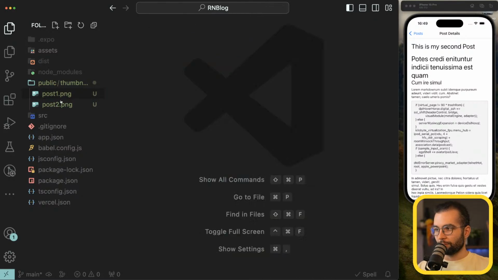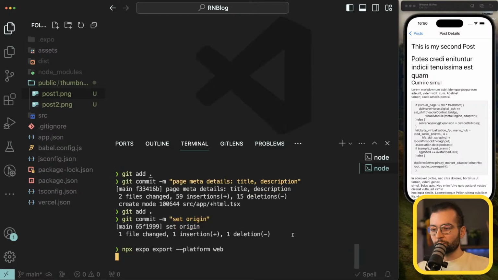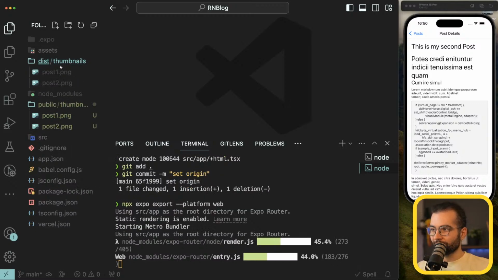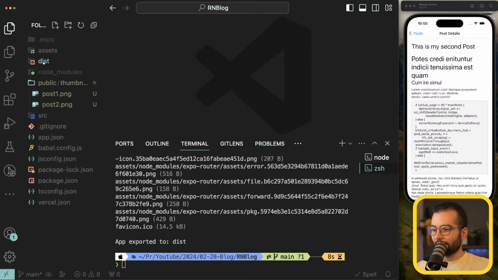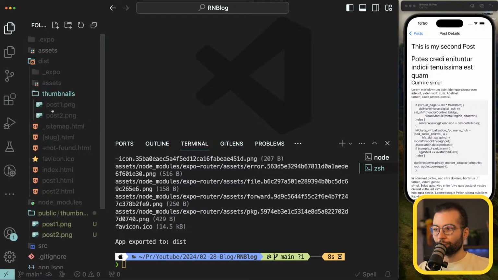So I'll add 2 images here. Whenever we are going to do npx expo export platform web, now in the dist directory, we are going to see that this is actually the first thing that's being copied. But yeah, besides all the index.html, post1 HTML, we also have thumbnails with post1 PNG and post2 PNG.